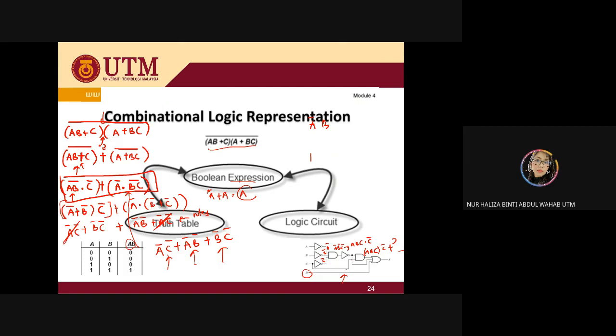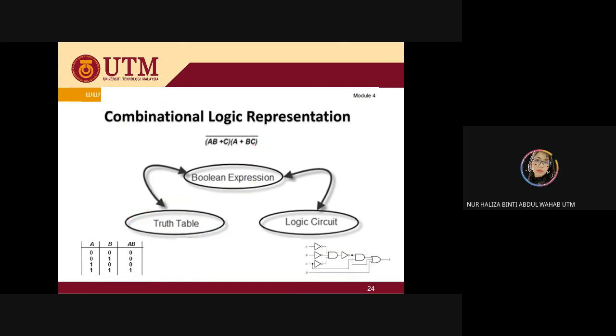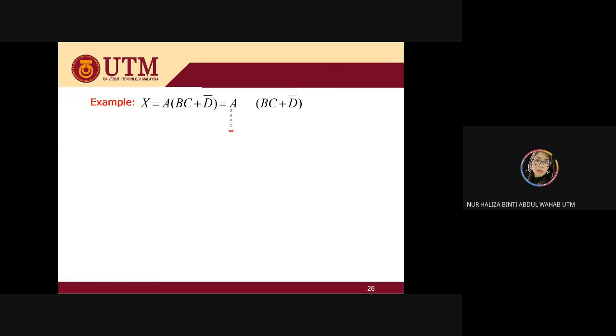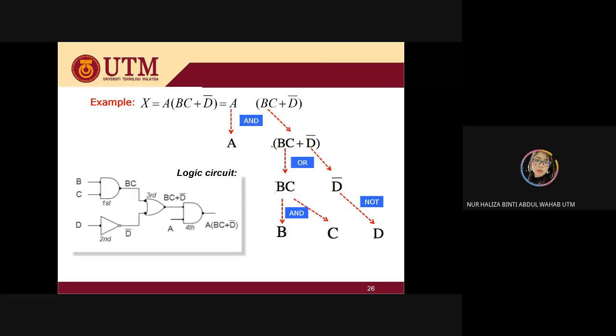So from this, you can see from your Boolean expression, you can get the simplification version, and then you can draw your logic circuit. You can also later on know how to draw the truth table. So this one I just show you how you can simplify this Boolean expression. From this logic circuit, you can come out also with the Boolean expression. Now this one you can take a look back. What is the meaning? This one we already touched also. This slide also we have done in our previous class.